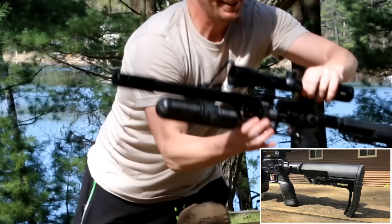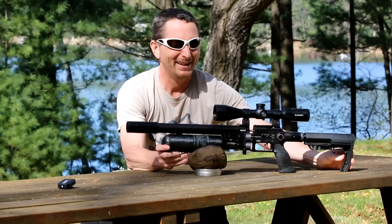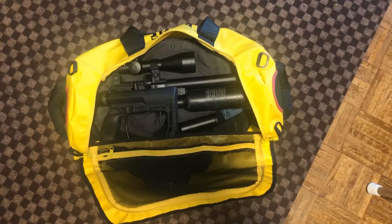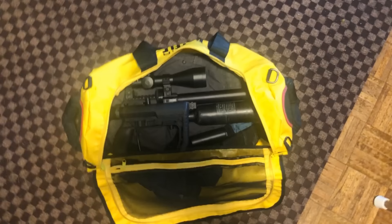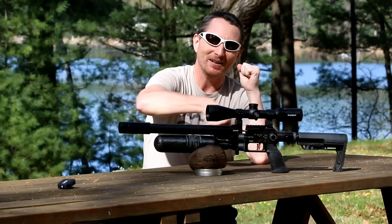Here's the big thing — here's what makes it kind of cool, and why I wanted to have it. It's got a folding stock on it, and a dang nice one at that. The question — the word we all like to use — is it a backpacker? I think it's just a little bit too chunky to be a backpacker. More of a duffel bagger. I have used it as such — it's kind of cool to not have to take a gun case. You just throw it in between the clothes in a duffel bag and go, more clandestine about the animals you're going to be dealing with while you're there.